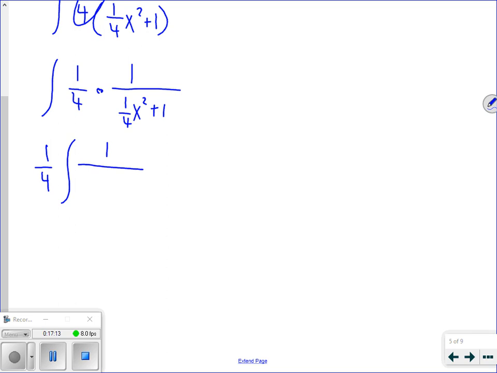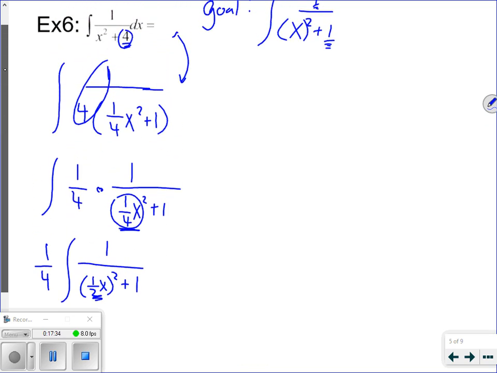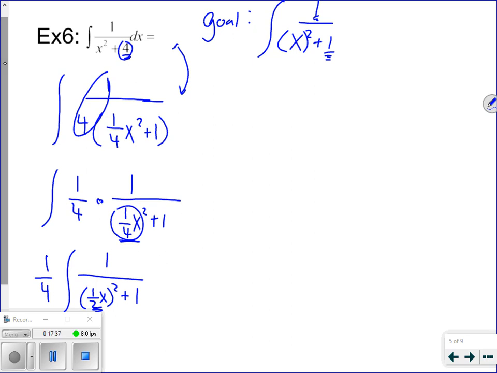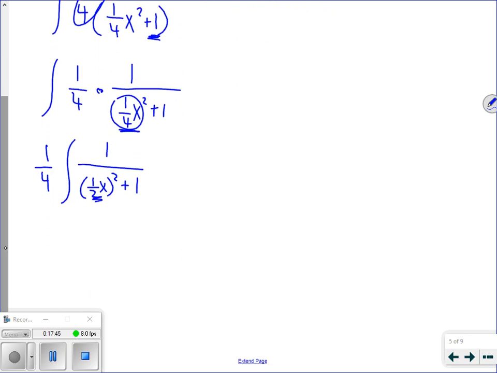Now, just like before, how can I rewrite this to where it's an entire quantity squared? Okay, what if I say, instead of 1/4 x squared, what if I say the entire thing squared is 1/2 x squared? Wouldn't you agree that this is similar to this? I just kind of undistributed as before. So what I did from the very beginning of the problem is I'm trying to get it in the form of 1 over something squared plus 1 so I can do u sub. I had a 4 there, so all I did was divide that 4 out and bring that constant out. I rewrote the 1/4 x squared as 1/2 x squared, and now I can do some u substitution.